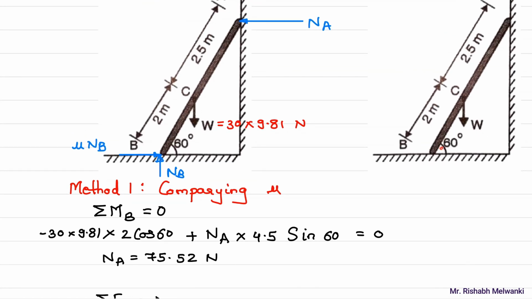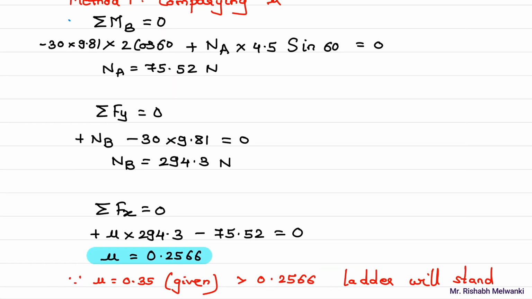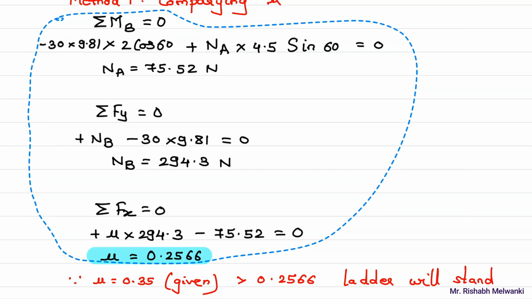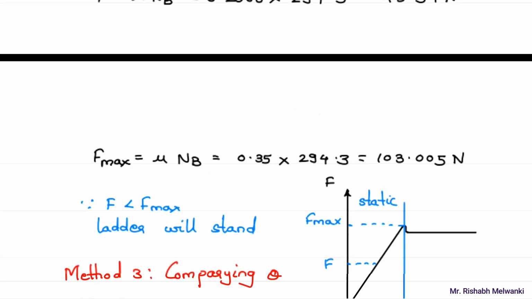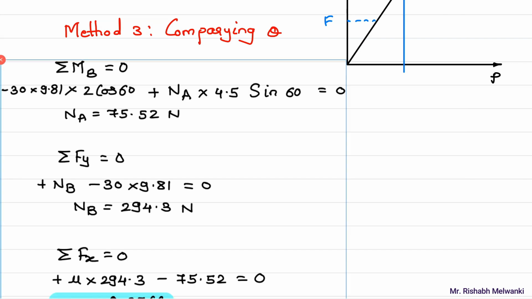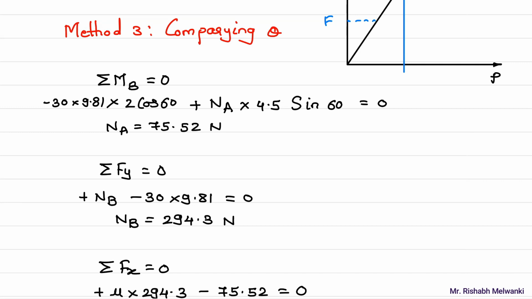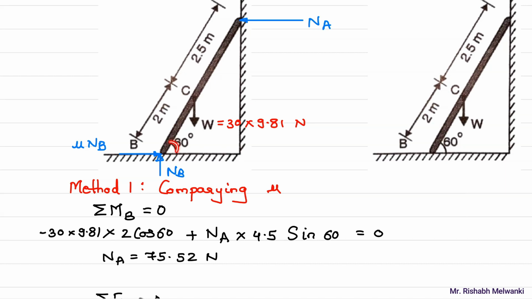Here the angle theta is given as 60. So everywhere I'll take the theta value as unknown. I'll copy all the things as it is. Only the change I will explain to you. All the procedure will remain the same. The equations will remain the same. Only instead of taking this angle as 60 degree, I'll take that angle as theta. It is unknown, and I'll try to find that theta and compare it with the given 60 degree.